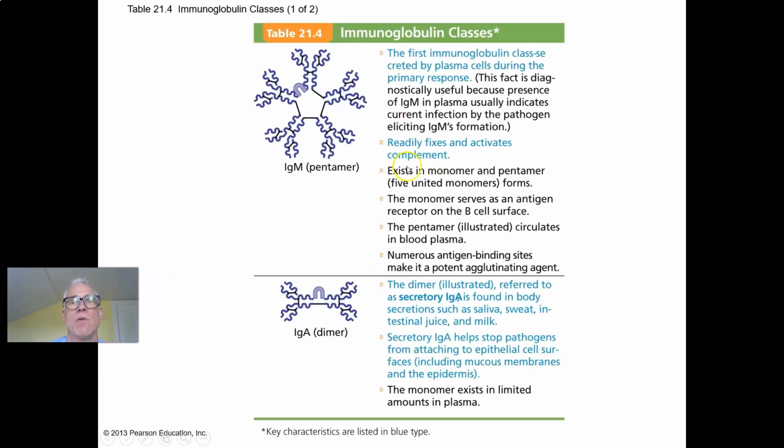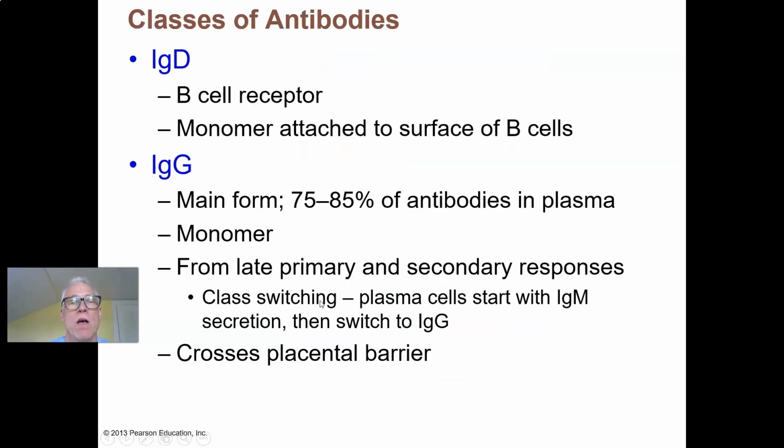So here's a little cartoon of an IgM, this pinwheel of 5 Y-type immunoglobulin structures in one. That's an IgM. Here's an IgA. It's a dimer, meaning 2 what would be Y-shaped antibodies stuck together at their stems. Immunoglobulin type D, the stem on that one just allows it to attach to the surface of a cell, and so a B cell receptor, the part of a B cell that allows it to recognize its unique antigen, is just an antibody with the stem that makes it immunoglobulin type D. So that's the B cell receptor.